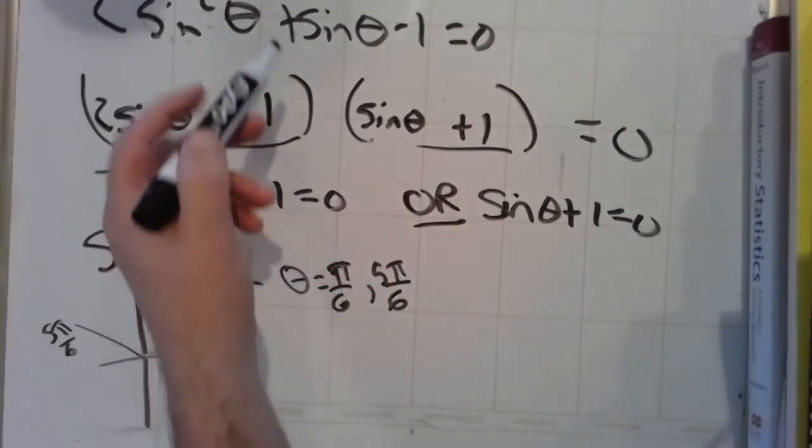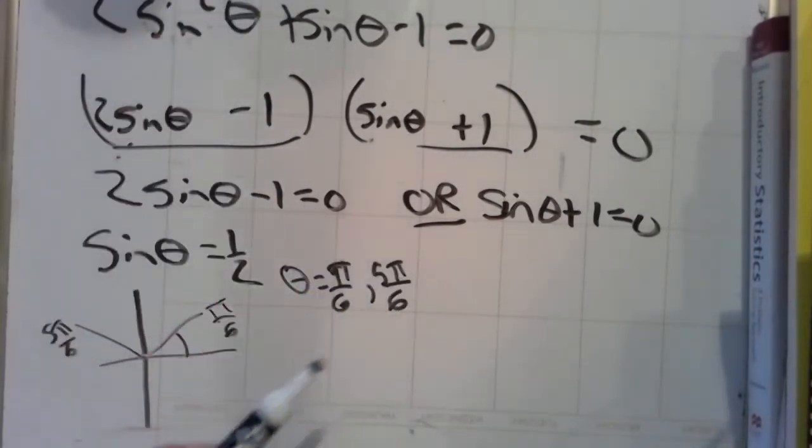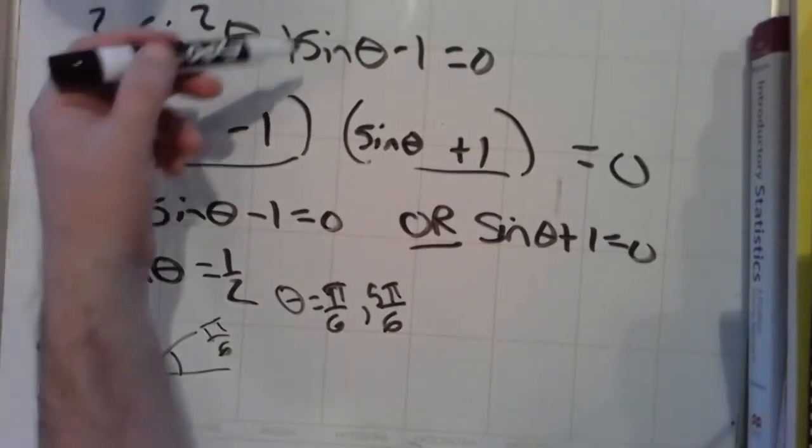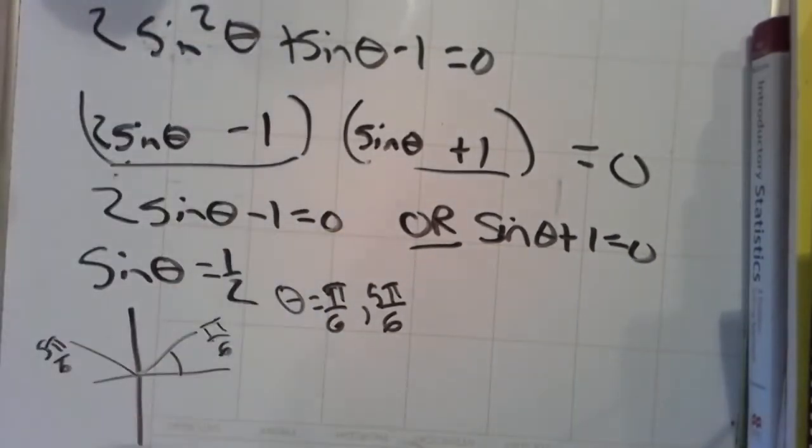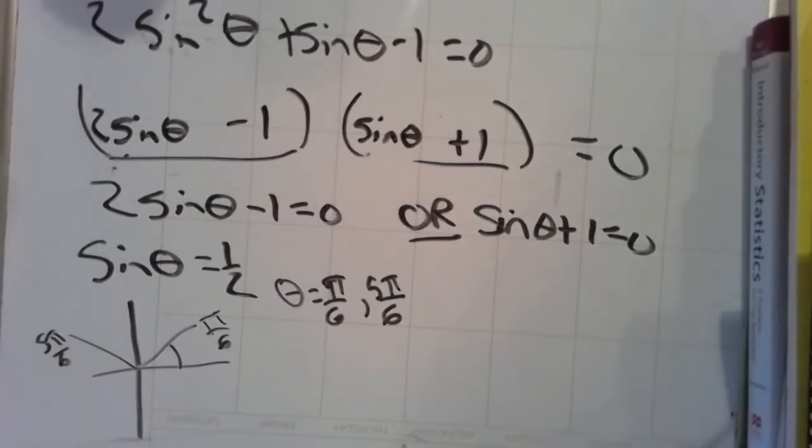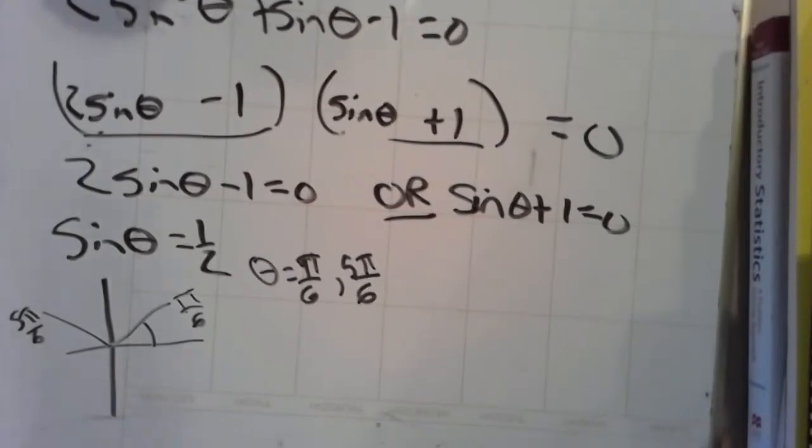Remember, in general, quadratics have two solutions, right? But trig equations have double the number of answers you would expect. So even though it's a quadratic, we're not going to get just two answers. We might end up getting 4 unique answers. We'll get up to 4 answers.